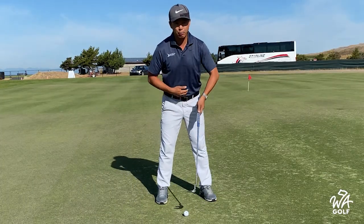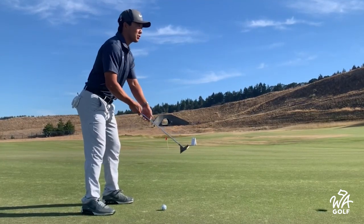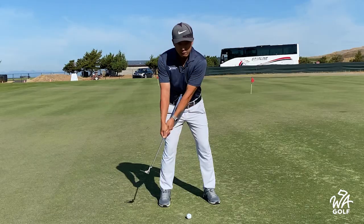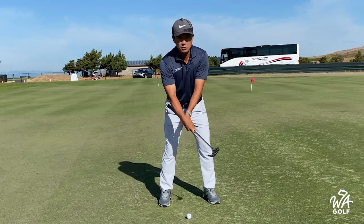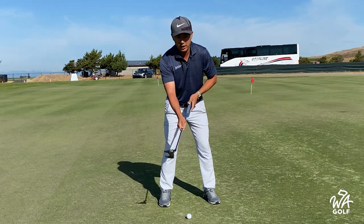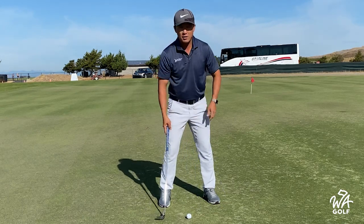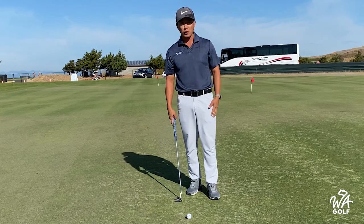Now, a good drill to help practice that, shove the butt of the club in your stomach, hold down on the shaft, and rotate back and forth. If you're using your wrists, this grip is gonna snag your shirt. We don't wanna do that. Then put it back down, practice moving everything together, and then fire away, and hopefully you could just point and shoot from here.